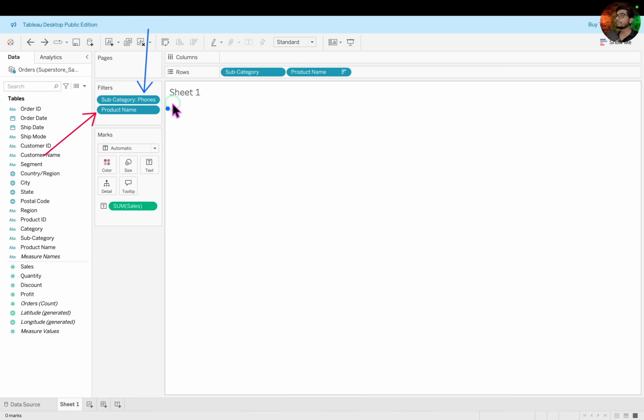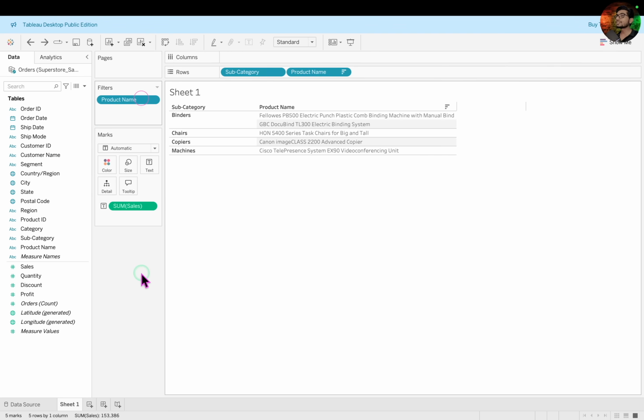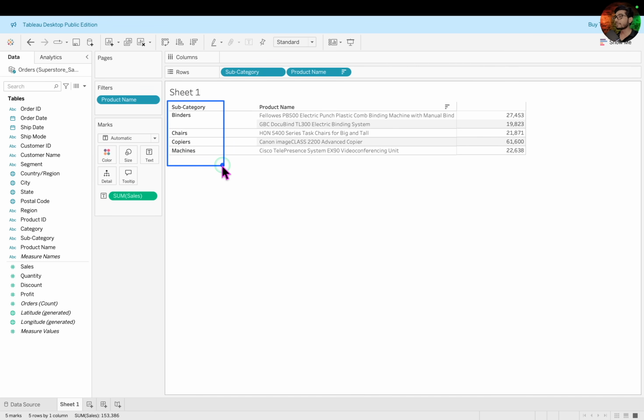That's why when both these filters were active, one filtering for phones and the other filtering for top 5 products overall, Tableau didn't return any results. And that makes sense too, because under the top 5 products by overall sales, there are simply no items from the phones subcategory. Getting the hang of it? I hope everything's making sense so far and you are able to follow along clearly and see why we are getting the blank view.